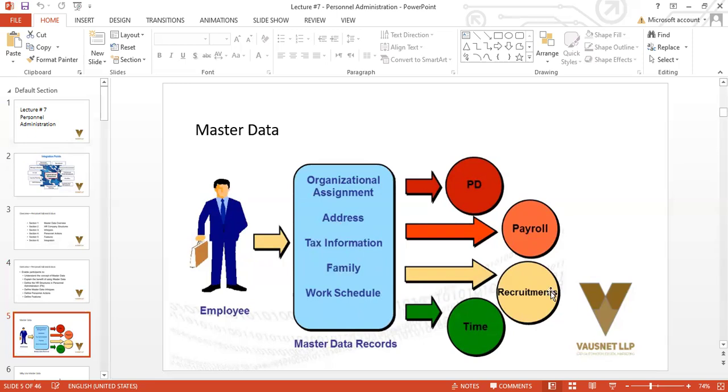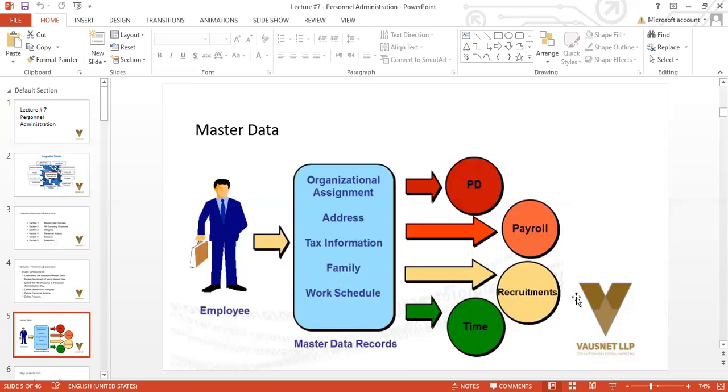Family, yeah, family details are needed because if a person is to work in a rotation on offshore areas, then of course the recruitment will depend and weigh on the family details as well.